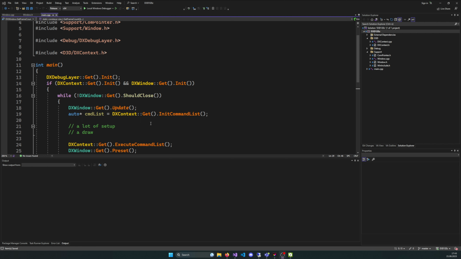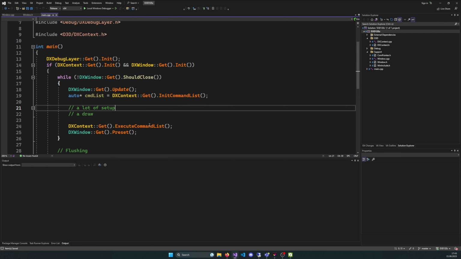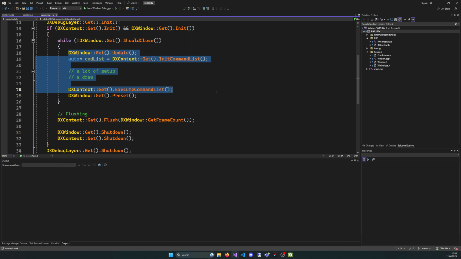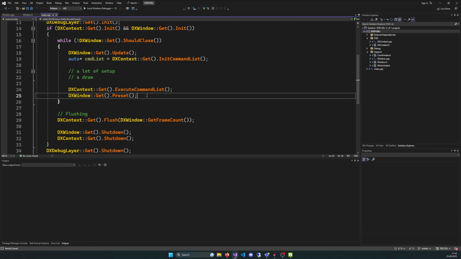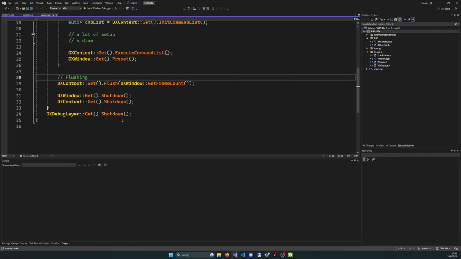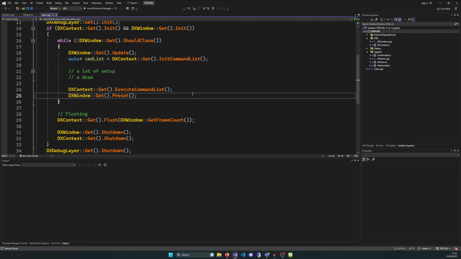Now what we have done in the last video is we have created ourselves a SwapChain. The SwapChain lives inside the window, and as long as the window is not closing, we do a bit of window updating. We have a bit of a framework that's already ready to execute some commands on the GPU, and then we present our frame that we have just rendered, or not in this case, to the user. Down here, when the loop is done, we do some flushing to make sure that all our GPU operations have completed on the SwapChain. Then we can destroy it and everything is going to be shut down in the regular order.